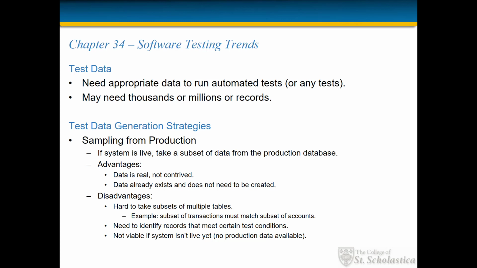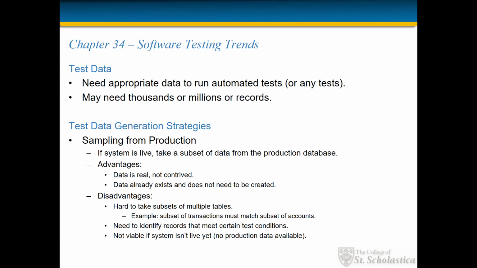So all the records you're taking from one table probably need to have relationships to other records in the other tables. And if you're taking the top 10% of each table, you may not be getting the right records for those subsets. So to give you an example, maybe in a shipping table, you're taking the top 10% shipping rates, and in the state table for the United States, you're taking the top 10% of the states. Well, maybe some of those shipping rates apply to states that you didn't take, and so you've lost that link now. Same thing with account records and transaction records.